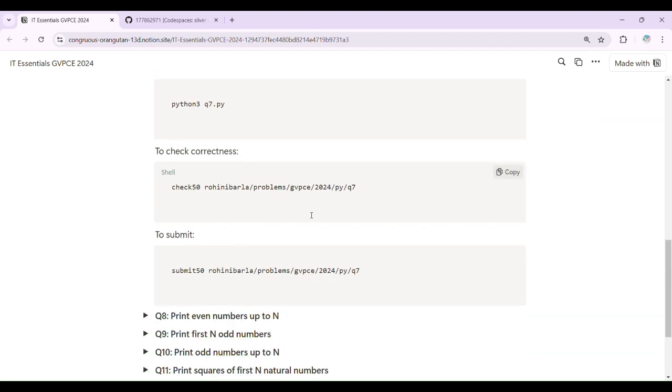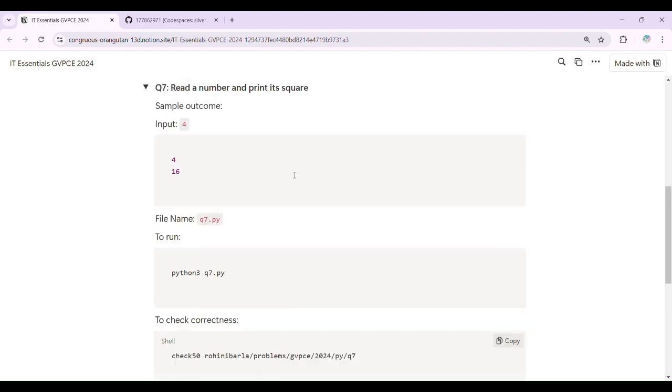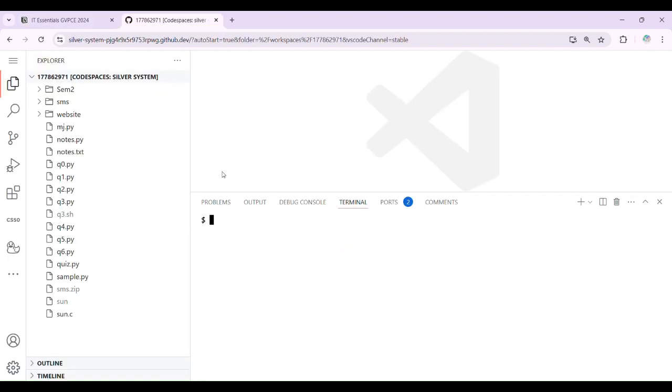Now let's create a file named q7.py. The touch command is used to create a file, so I'm using the touch command to create q7.py, and to open the file I'm using the command code, and it is open here.